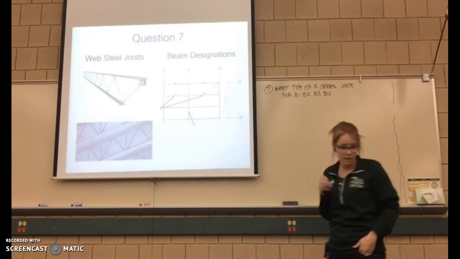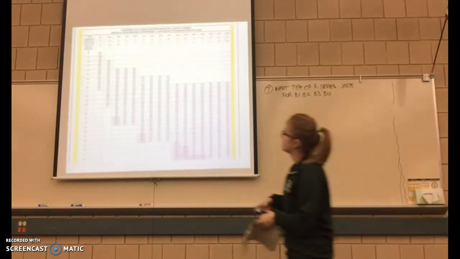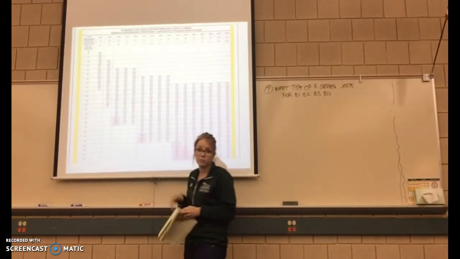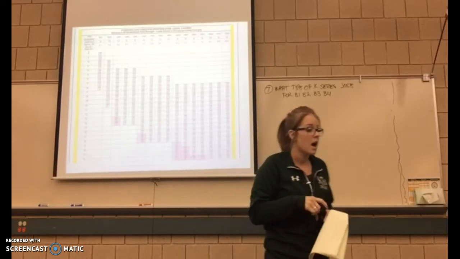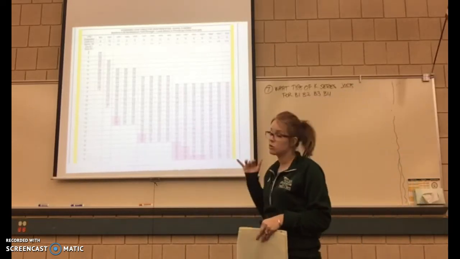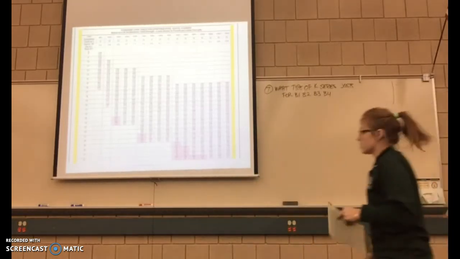Okay, so some things that we need to do. Well, actually, looking at this table, I know that I need to know my span, and then those black numbers, if you read the top of that table, it says the black numbers represent the uniform distributed load on that beam. So those are the 2 things that I need to identify for each beam. So let's get started.